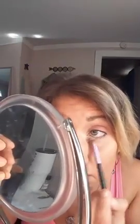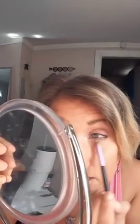And I have a brush that's just a little bit smaller. I don't know if you can see the end of it. It's really, really teeny tiny, but it's fluffy. And I'm going to take that same color for a little more precision and just glide over what I just did. I'm bringing it right over that light color that I used, so it just blends right in with it.